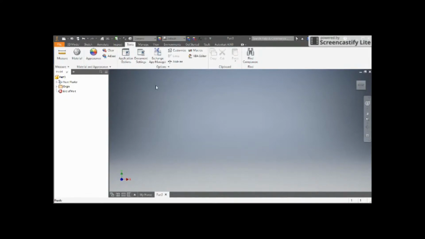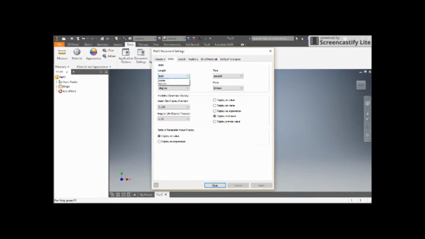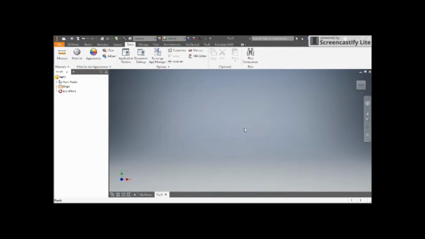But before we do anything else, you want to go to Tools, Document Settings, and Units, and make sure that they are the ones that you want. If I was printing in millimeters, but my units were set to inches, it could be very costly because our printer can only print 15 centimeters. However, if I was to use millimeters, but instead it was actually inches, I would have a design that will not print properly at all.